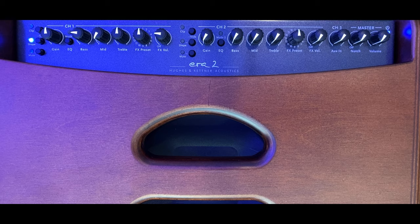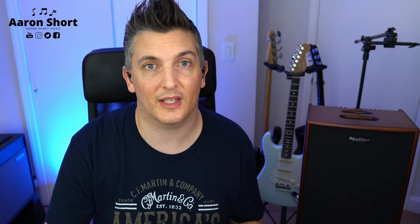This is so useful. All it does is it scans through from 40 to 180 hertz. This is where that low rumble feedback often lives. And it just does a tiny cut that gets rid of that. It's so useful. So that's the features on the front. Really, really cool. Not too much to worry about, but enough to shape your tone. I think it sounds really good.